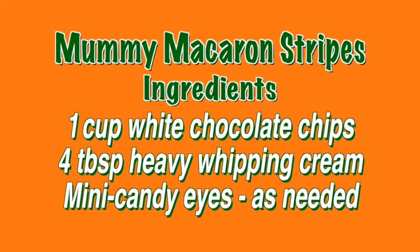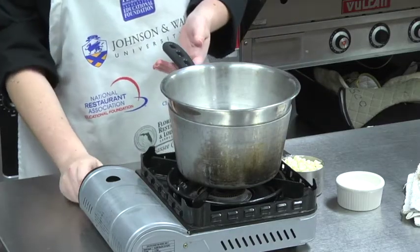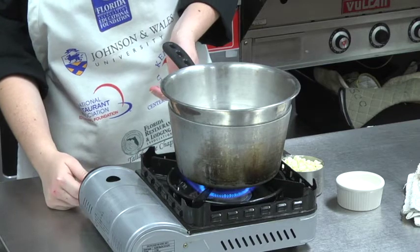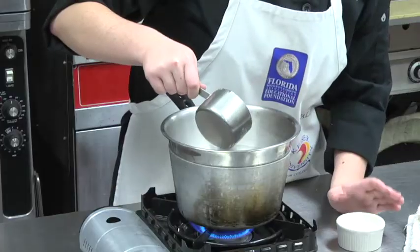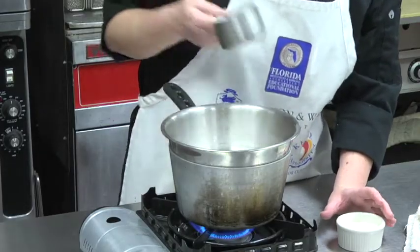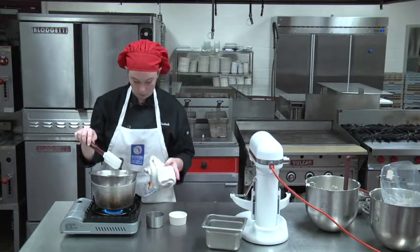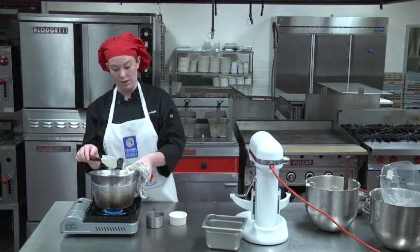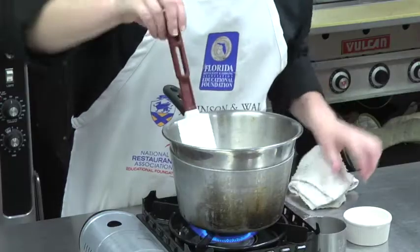And now we are going to make our white chocolate ganache. For that, I have a cup of white chocolate chips and I have 4 tablespoons of heavy cream. You just put some water into a pot and then a bowl on top. I'm gonna turn it on. You want it on medium to low heat. And I'm just going to add my white chocolate chips. They're starting to melt. Bowl gets hotter. And to keep the bowl in place, you can just use a rag because this will be very hot. You just want to add your heavy cream.